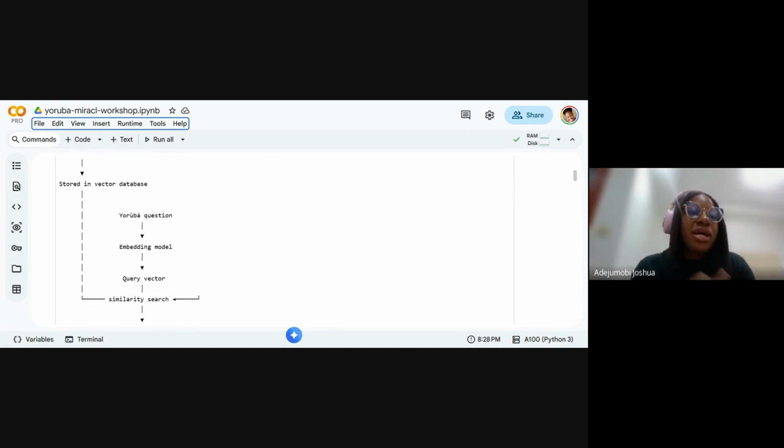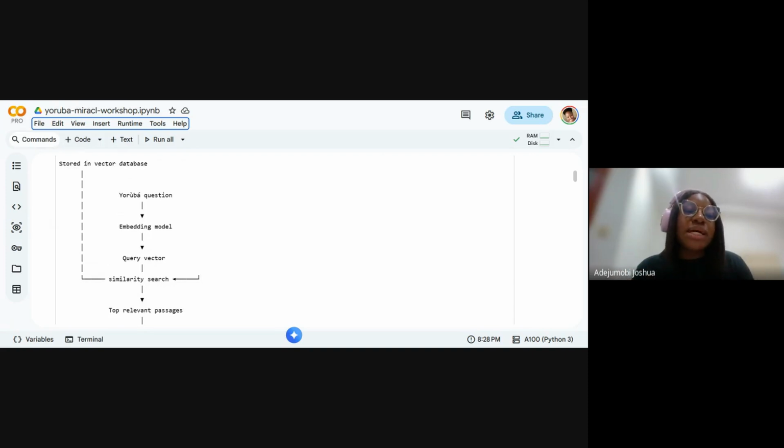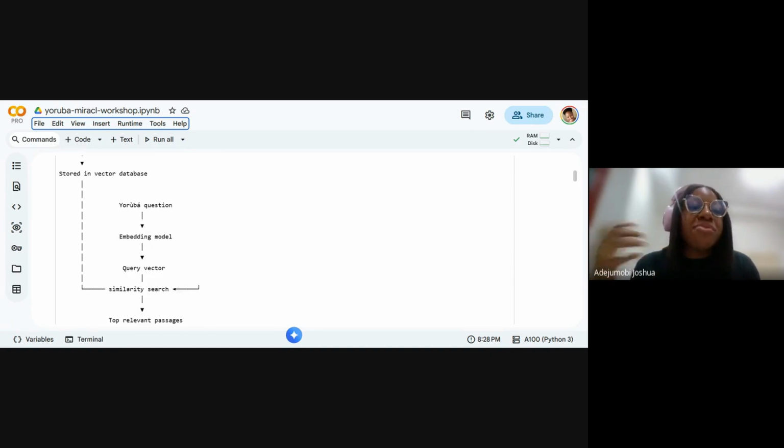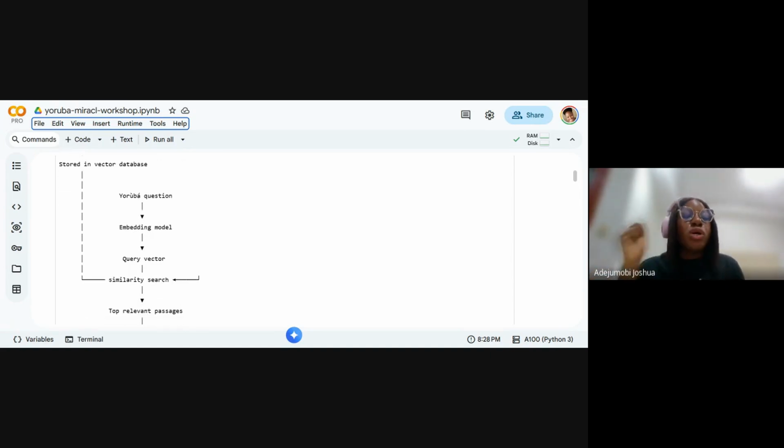So this is the similarity search I was trying to explain the other time. Now we have the document vectors and we also have the query vector. We do a similarity search based on the question: how similar is the question vector to the documents stored in the vector database?